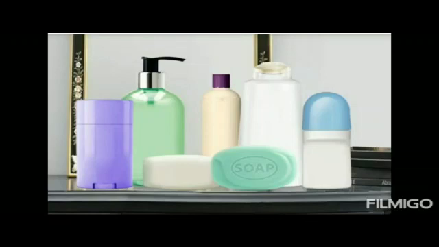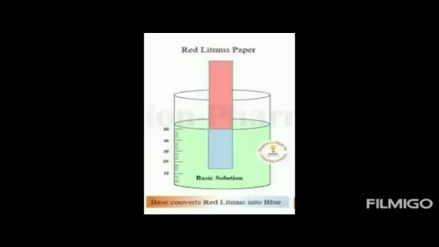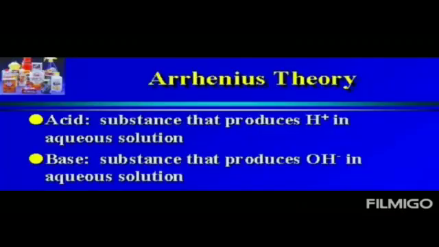When you catch a soap or shampoo, how do you feel? They are slippery. Many times while bathing, unknowingly we taste the bitterness of soap water. What are bases? Bases are the substances which are bitter in taste, slippery to touch, and change red litmus blue. According to Arrhenius theory, the substance which produces OH negative ions in its aqueous solution is called a base.